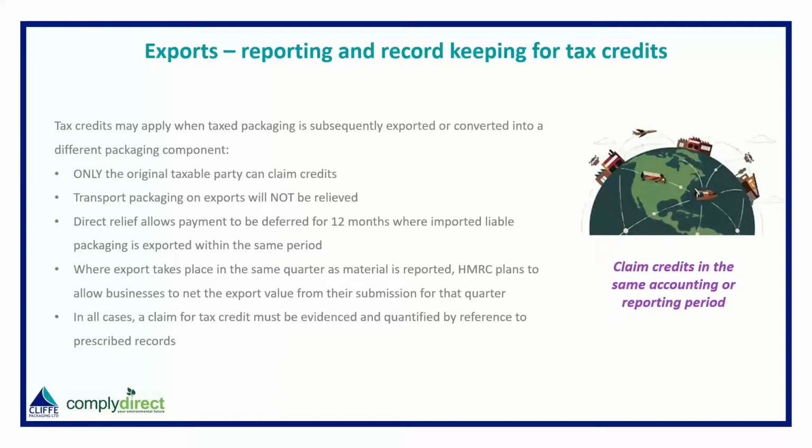Transport packaging, so that shrink wrap around pallets, etc., won't be relieved from export. So it's only the core packaging that will be. Now, there will be a deferring period for this, so you can have up to a year to get back a credit for exported packaging that you've paid liability on. And as mentioned, when it happens in the same quarter that the material picks up the tax, you can in fact net it from your submission to make the submission and the credits easier.